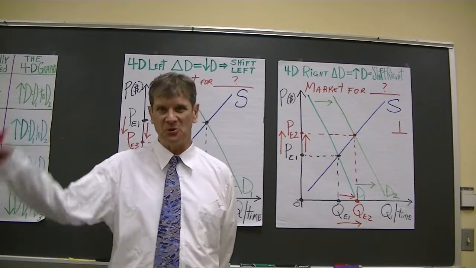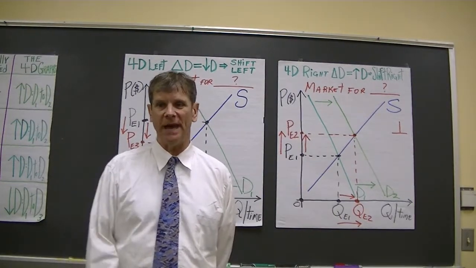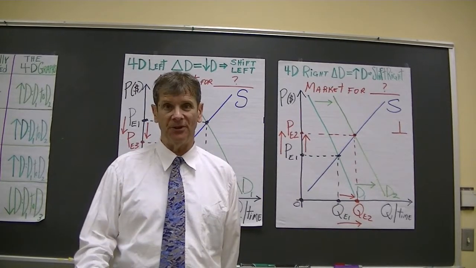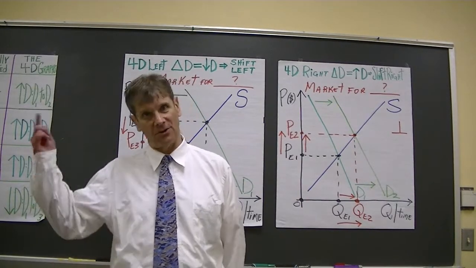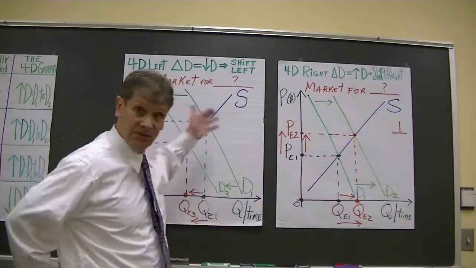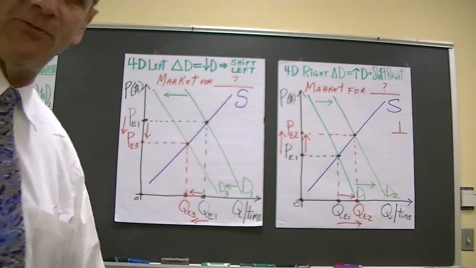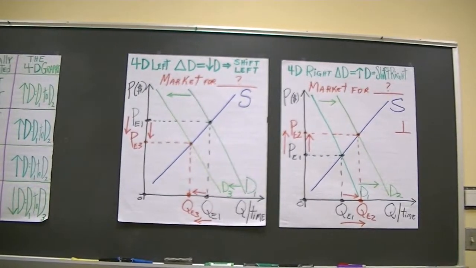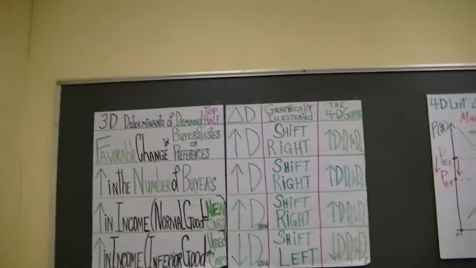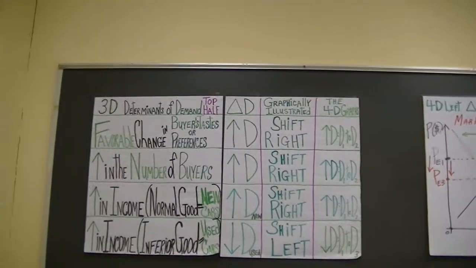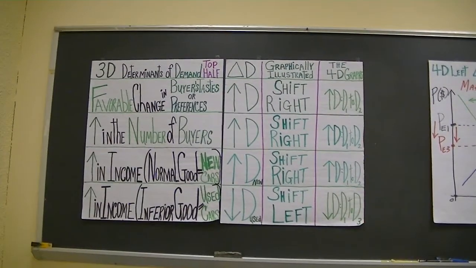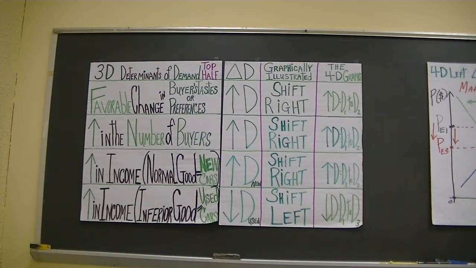okay? So there's a list of about 8 determinants of demand, and I'm going to make a quick shift on the video, and we're going to go over that list quickly, but there's the picture of the graph that we wanted to keep in mind, okay? So you have that on your 4D, and you can use that as a reference, and then let's go through the list on 3D. So I'm going to do this rather quickly. I hope it'll still be working for you.